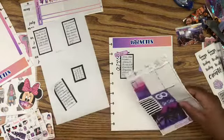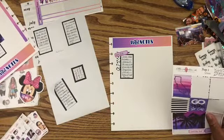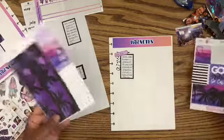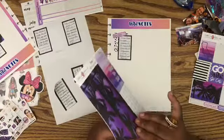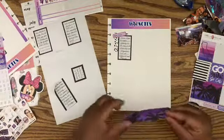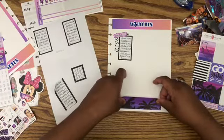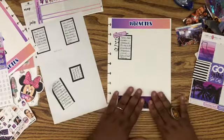I just don't know what I wanna do, guys. I feel like I'm all over the place. Should I put this at the bottom? This whole page is probably gonna just be Cindy, because I have so many things on her.